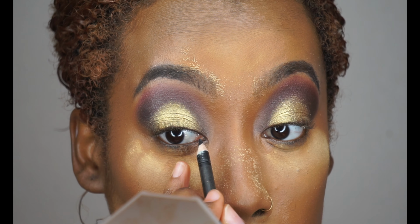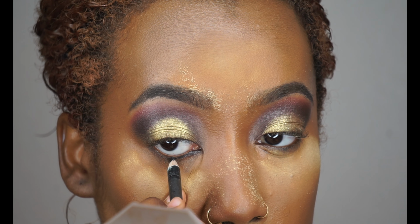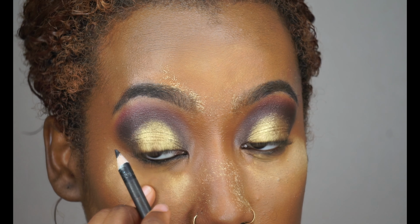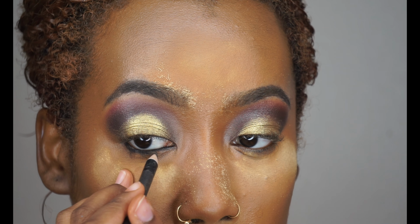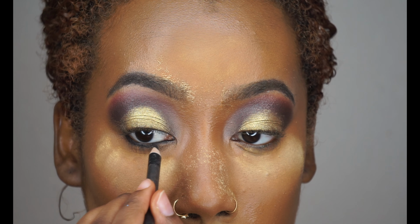So, a rule of thumb that I live by is that if you want your eyeshadow to pop, you need to have some type of contrast. The easiest way to get contrast with your eyeshadow look is to apply some type of eyeliner and/or mascara. Right now I'm using a random, probably drugstore brand eyeliner pencil, and I'm applying the eyeliner to my waterline. Make sure y'all take your time with this step because I definitely poked my eye one or two times doing this. So always take your time when you're applying stuff to your waterline.